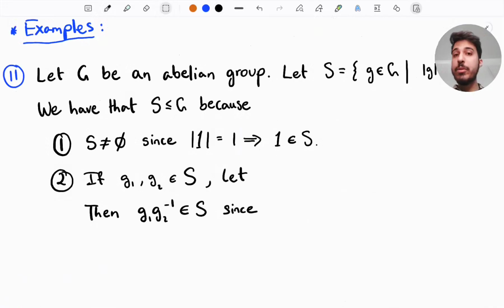So this is a nice property to have if H is a finite subset, thus terminating the proof of this proposition. Now that we have seen this nice property, it's time to put it to the test. So I'm going to give you an example of a subgroup and an example of what is not a subgroup, and I'll explain why in both cases.